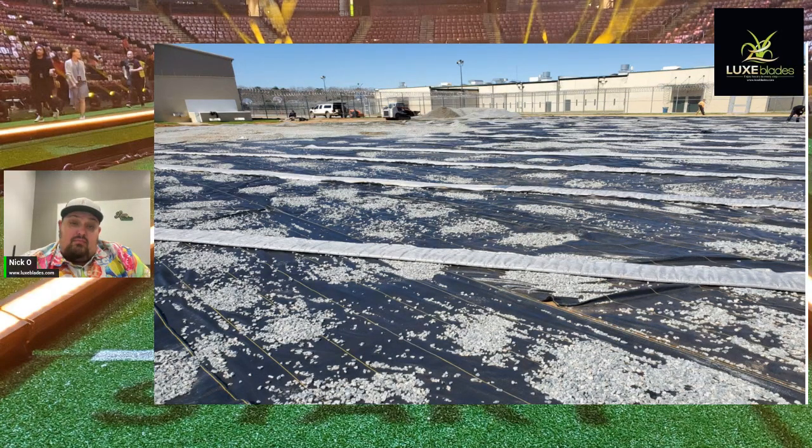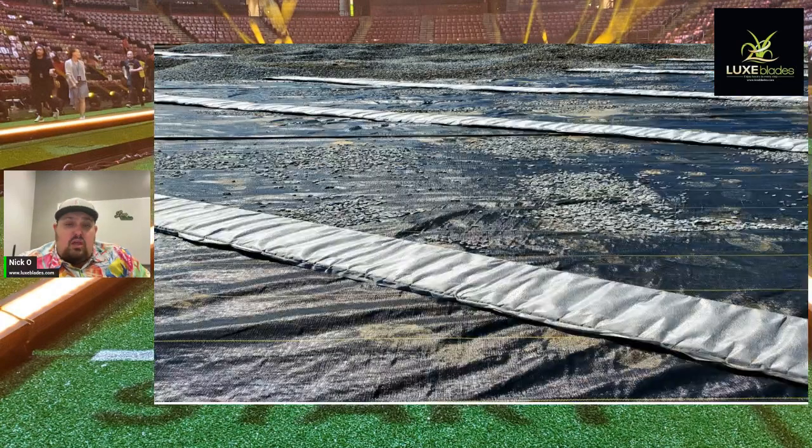We put the fabric down, drop a little bit of rock on it to help keep the wind from blowing it, and then these drains here are called flat drains. Now there are two types. This one here is the ADS flat drain. The other flat drain that I like to use on sports fields is the J drain. I like it a lot, and it has couplers that fit right into the ADS. So we get that done.